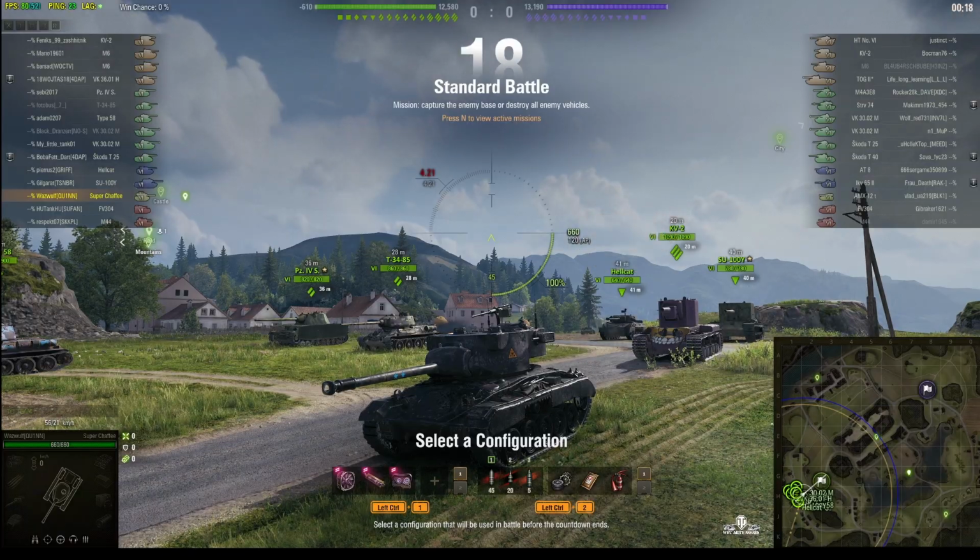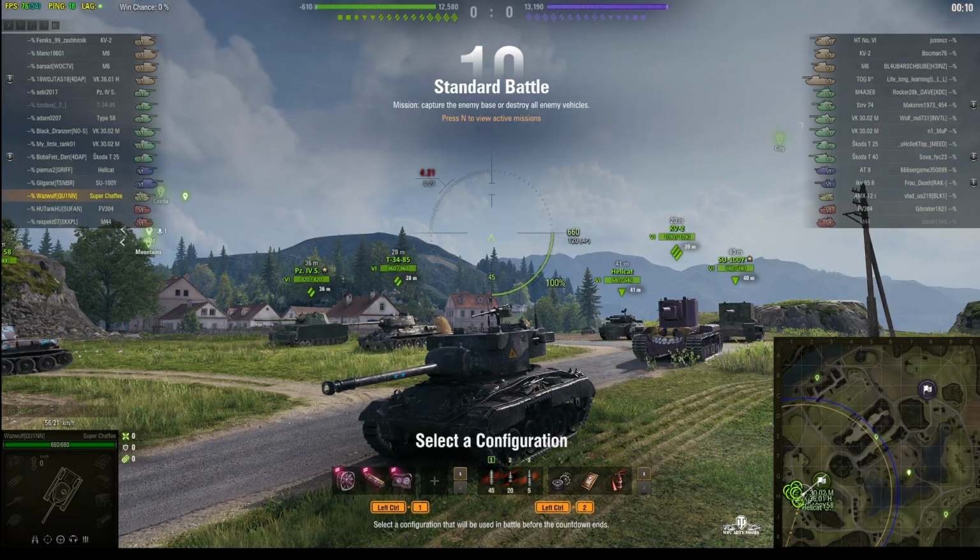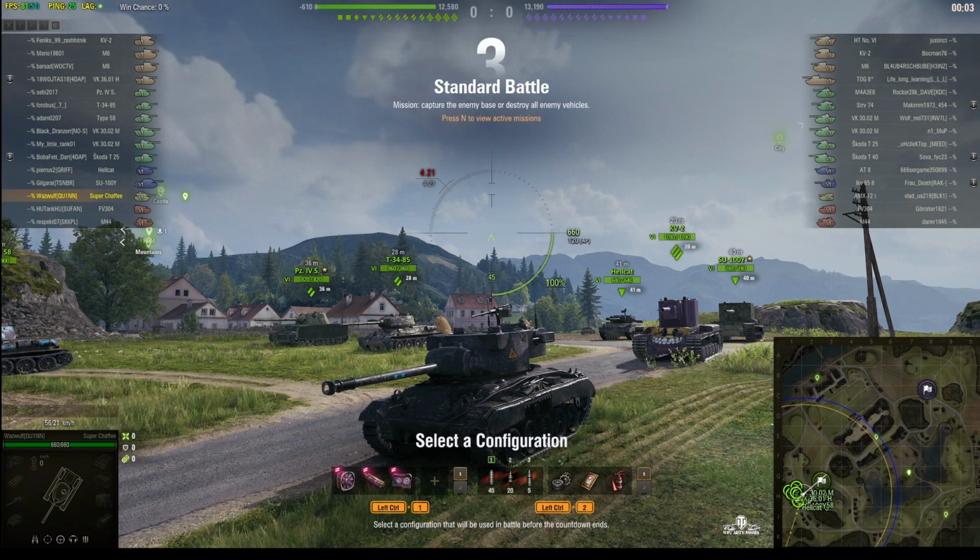This is a Super Chaffee. It's a Tier 6 American Premium Light Tank. It's located on the west spawn of Outpost, and it's under the command of Wazwulf of QU1NN. And he's got the bounty vents, bounty exhaust, and also the bounty coated optics.